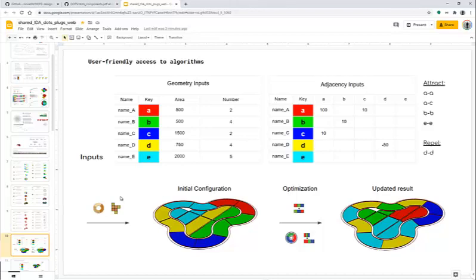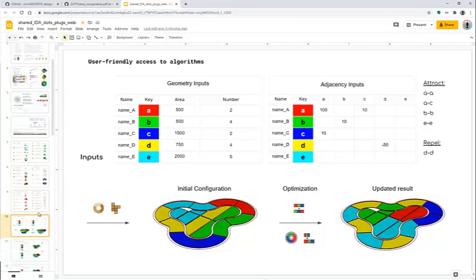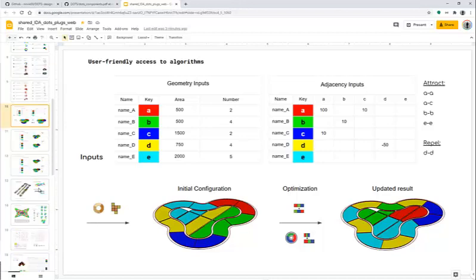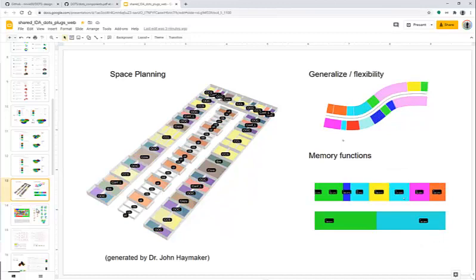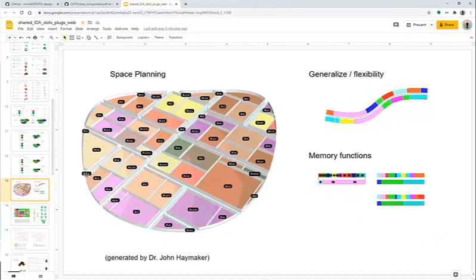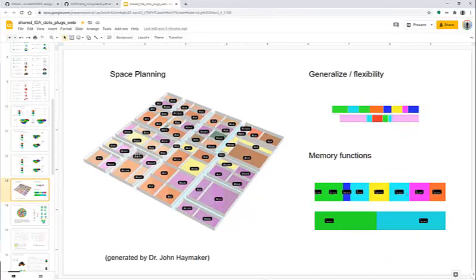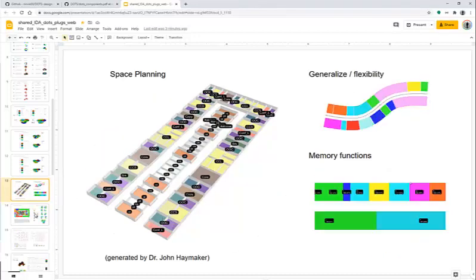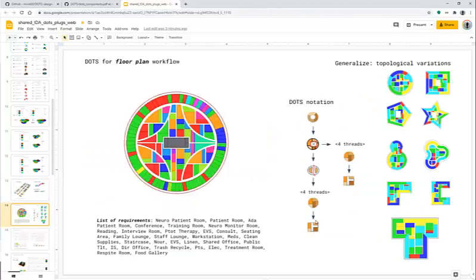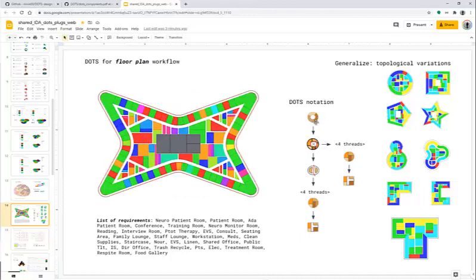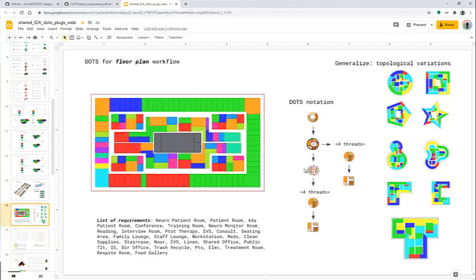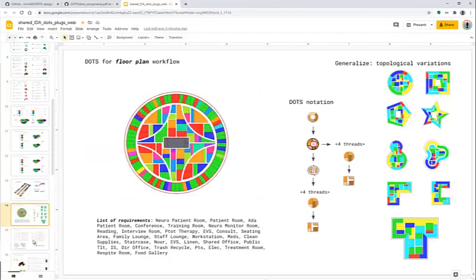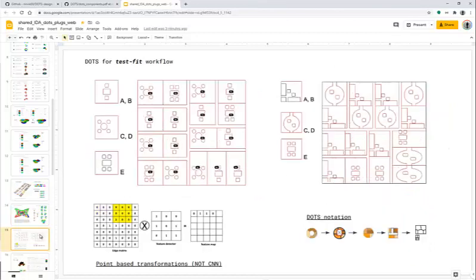This spreadsheet, I mean this Google Sheet, is available online and you can go through it. Some of the work that we have developed is, for instance, in this kind of a layout. One thing to note is that we have pretty much generalized over 2D shapes. Once you set up a workflow of DOTS components, you can just change the initial shape, or you can change some intermediate circulation lines to generate all sorts of variations.